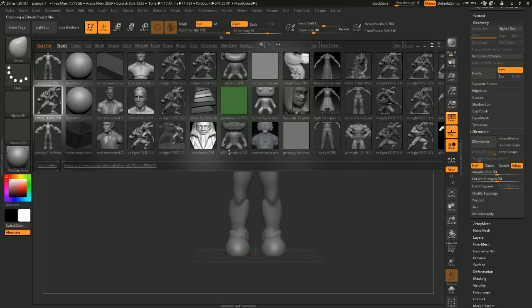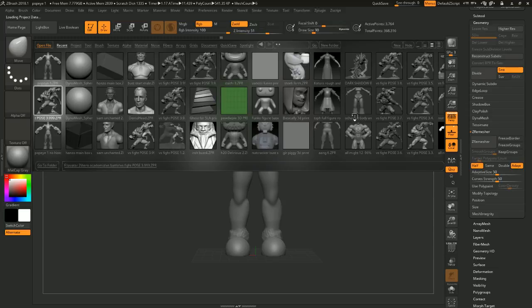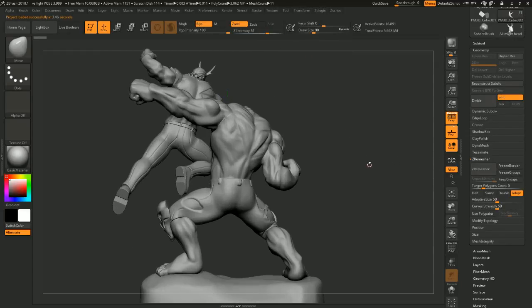What I say to ensure one more time, you can never be too cautious, because if the program crashes, which is very rare nowadays, it's always good to have a backup. So as you can see here, this is the Nomu vs. All Might piece. Since it's in my title, I might as well hop back to this piece every so often in the broadcast.